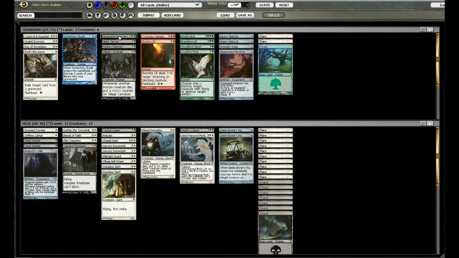Against slower control decks, we also have Gruesome Discovery and Night Terrors. And against decks that have a lot of removal, we can probably side in a Heavy Matchlock or something, just to make every creature a threat. But I don't really think that one's going to come up that often.